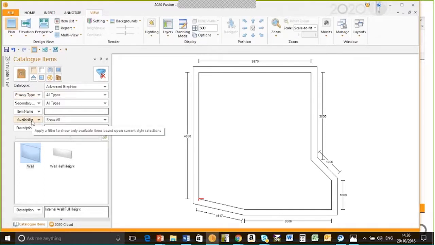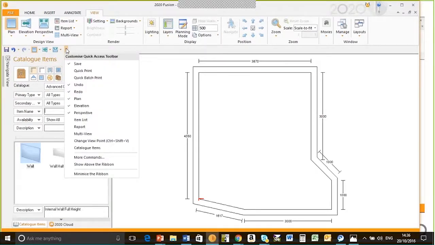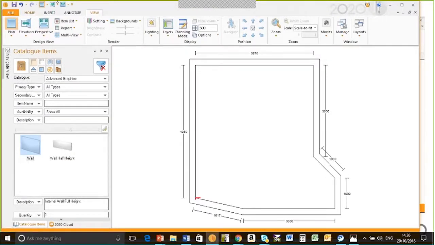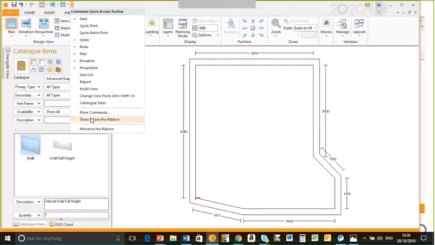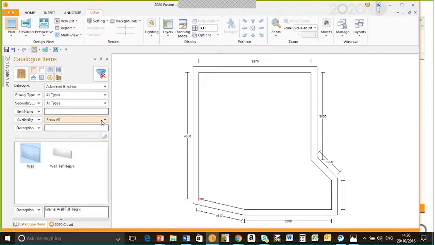The next thing I want to jump onto is the quick access toolbar, and this is this toolbar here up on the top. There's not many icons on it, and there is a little down arrow to the right. On the default system, this quick access toolbar is sitting up on the top left-hand side of the screen. So what I would prefer to do is show it below the ribbon. This area here is what they call the ribbon. Drop it below the ribbon, and it's closer to my design.